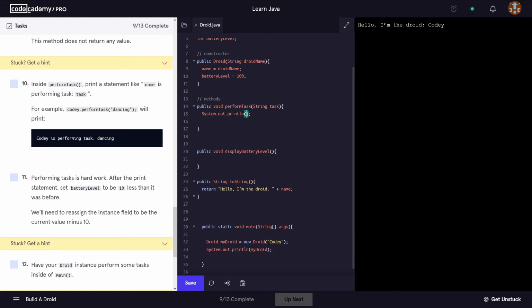So whenever we're calling this method, or whenever we are invoking this method, we want this to print a statement like name. So we're gonna say name plus some text, okay, which the text should be is performing task. Okay, we're gonna put a space after it, and then we're gonna concatenate it again with the task itself.